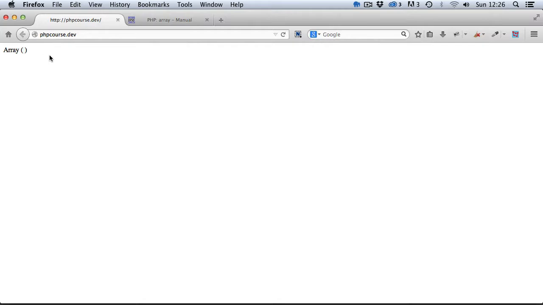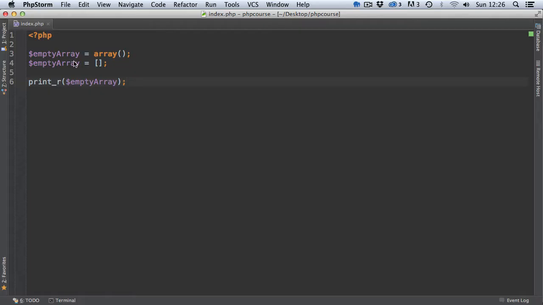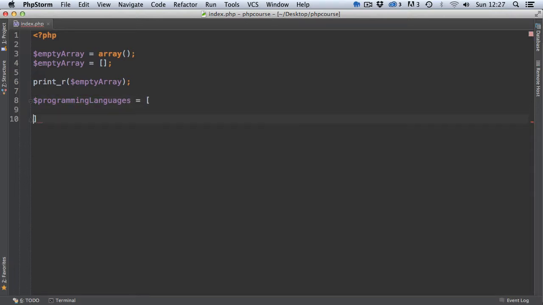So if we go back to our editor, now let's try to put some values into our array, let's say programming languages. Let's create the array, and I'm going to use the new syntax, which is square brackets, but feel free to use the other one, which is basically the array keyword and then a set of normal brackets.